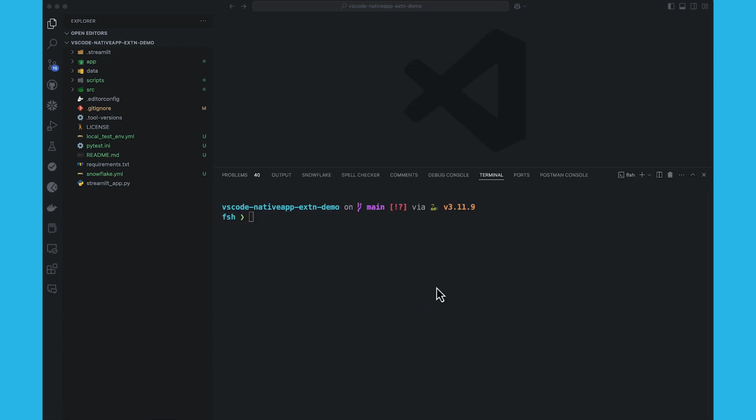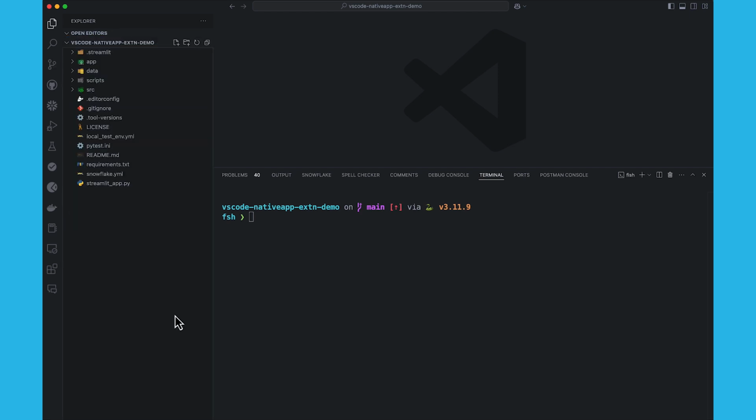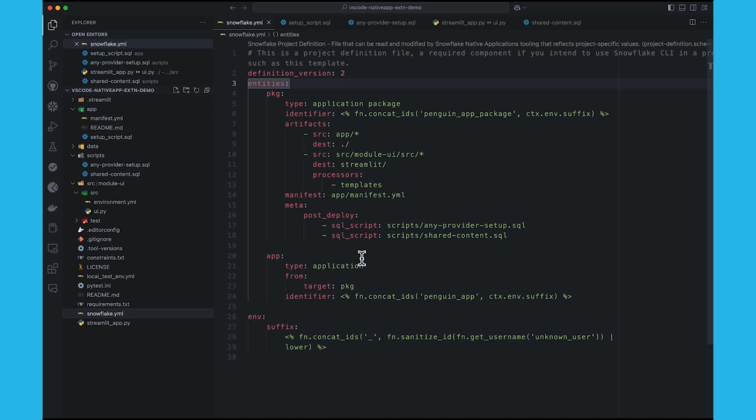Time to manage our code changes. Open the Git Explorer in VS Code. You will see all our new files need to be staged. Let's stage them and commit, saying something like add template files, and then commit. This gives us a clean starting point. Now here's a cool shortcut. Instead of manual file updates, we'll pull the ready code from the native app branch of our demo repository. Just run this simple git command. We're all set. Code updates are ready in the branch.